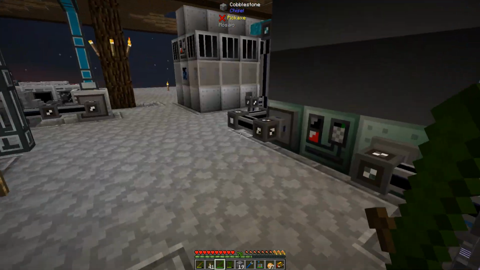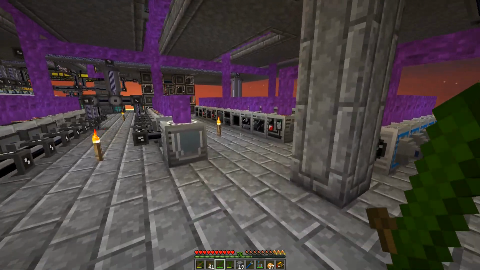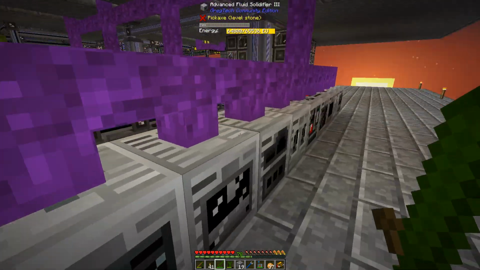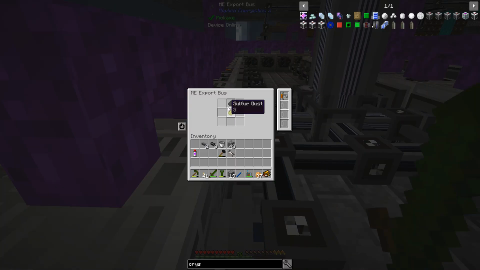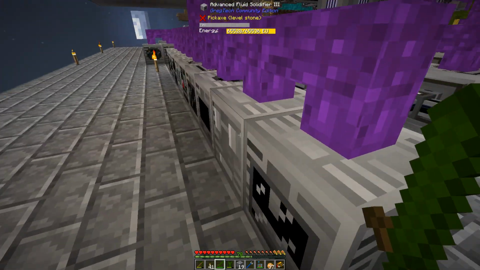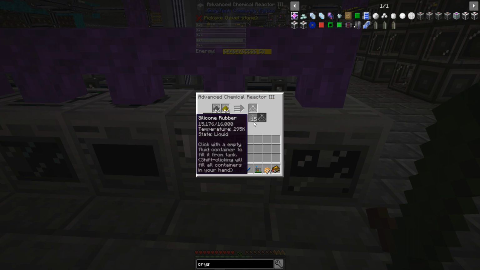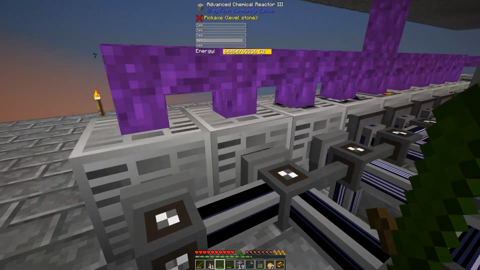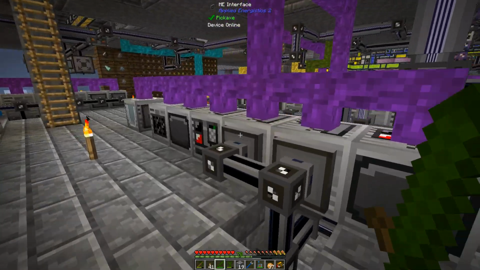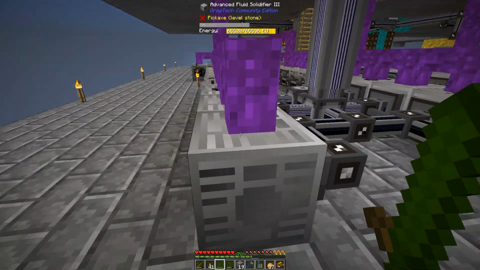And if we go over here, oh my goodness, I'm trying to remember where I put it. I put a chemical reactor here, and then on the back of this I have auto exporting the sulfur and the dust. So this is keeping it full. This is filling up this reactor with the silicon rubber. I have a storage bus underneath this because I also want to fill up this with silicon rubber, so it'll pull out with the storage bus.